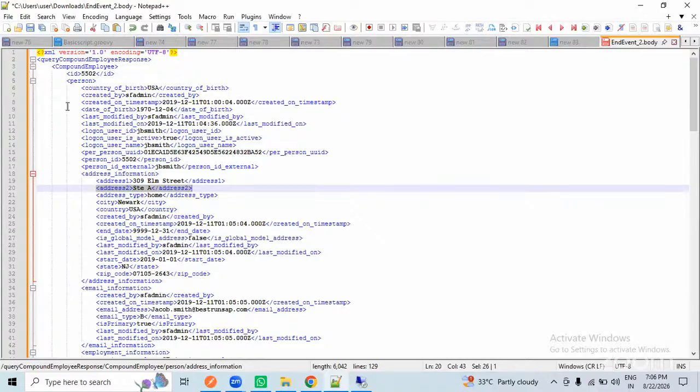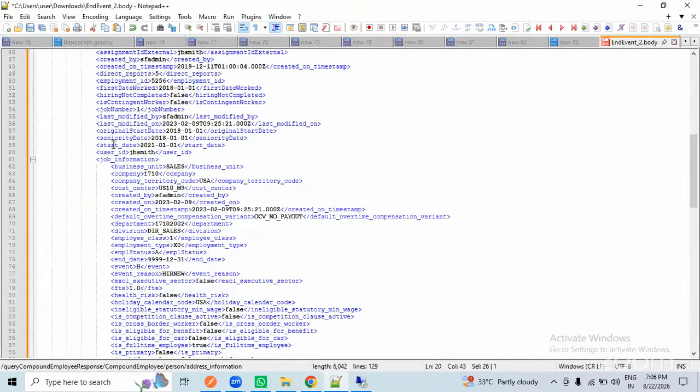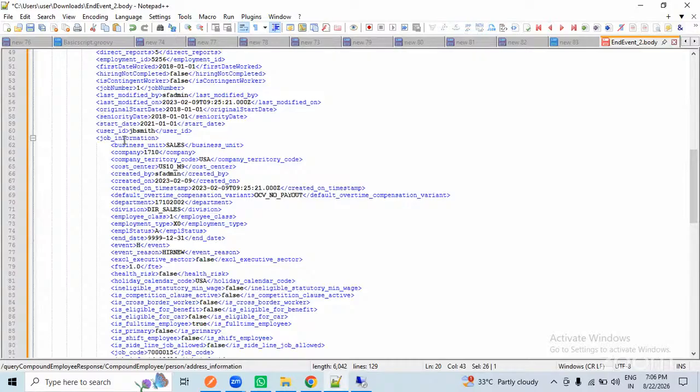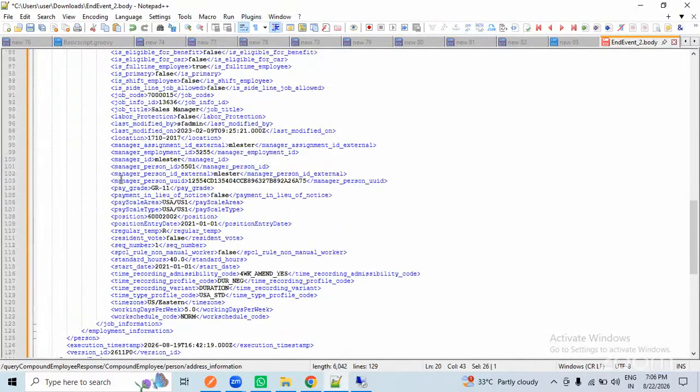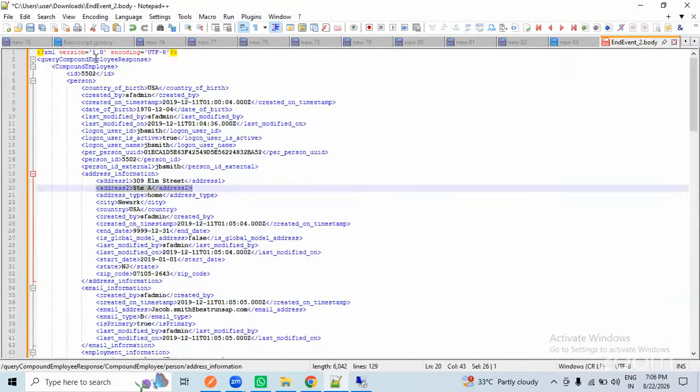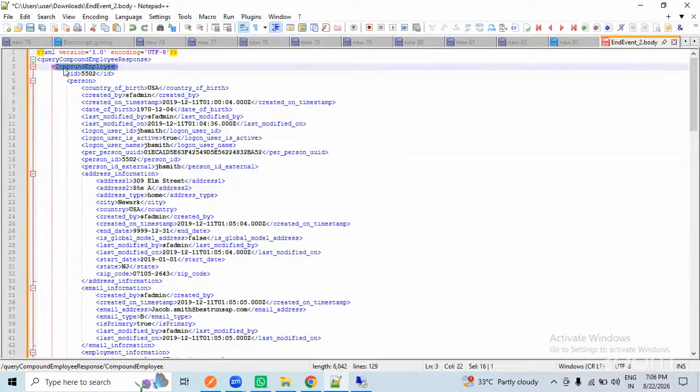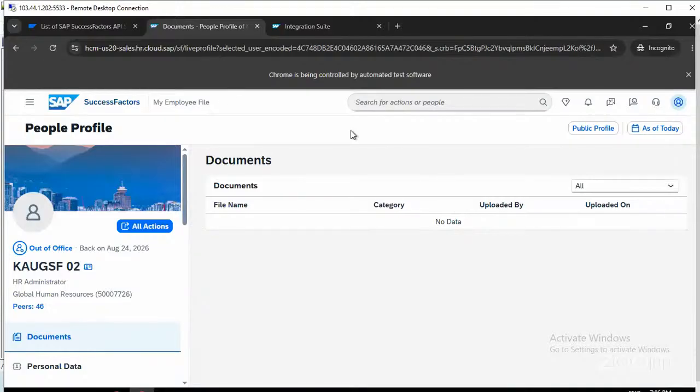So this is the data from the start day of our course. We used to deal with this Compound Employee API only, right? This Compound Employee API is available in the SuccessFactors system. So what exactly is the Compound Employee API? What is the OData API? When to go for what? How can we check the employee profile in the SuccessFactors system? You can see that today.